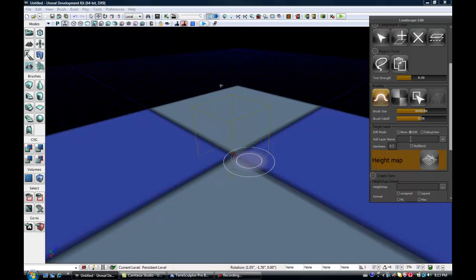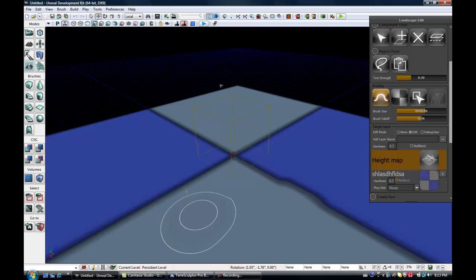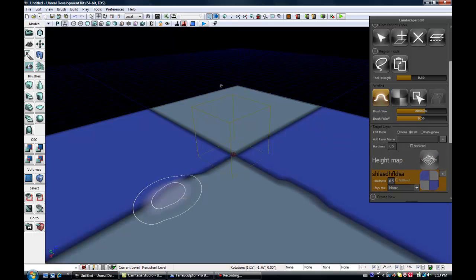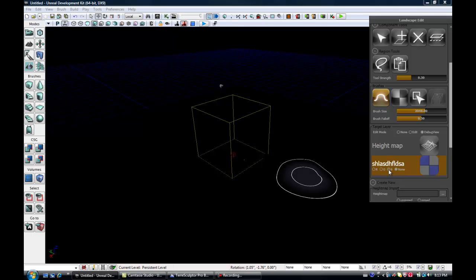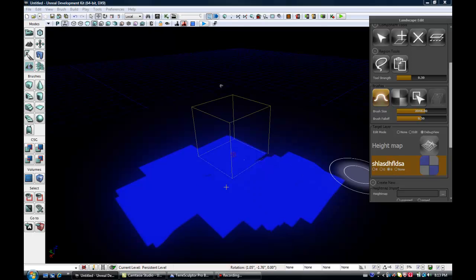When you have a layer, say I'm just going to make a random name, and I paint it on, you can take the layer and paint it. If you go to debug view and select it, you'll see something of your layer painted.